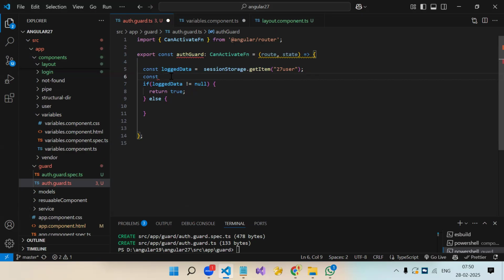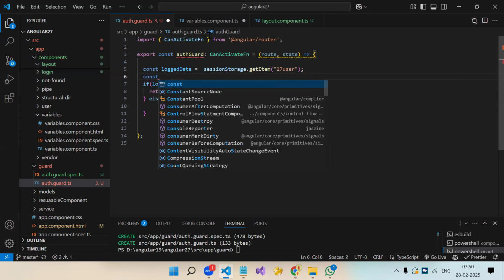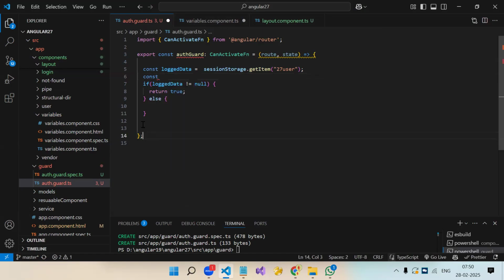Okay. Now we need the router in the service class, it is not accessible, right? In the class we see this is an arrow function. So it's a function, and in a function, how do we create a variable? By using const or let, right? This is a JavaScript concept. Okay, so now we have to create the router.